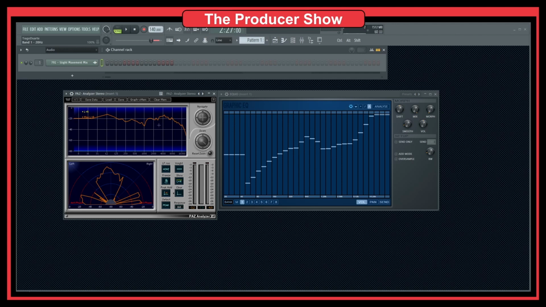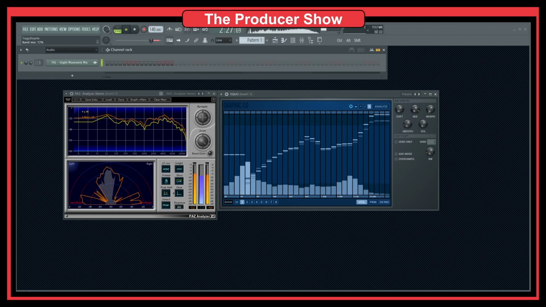So if you are looking for something to make your sounds flat, this is a great tool. You can go here, click on Analyze, and it will analyze the frequencies and make it as flat as possible. And then you have this mix button here.